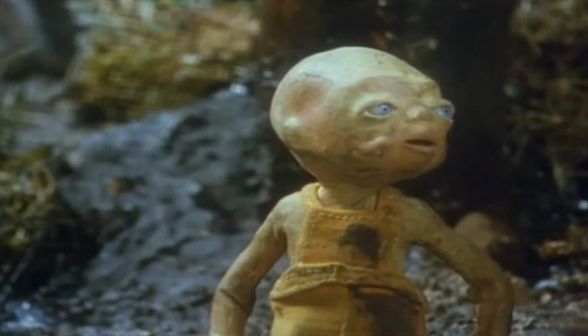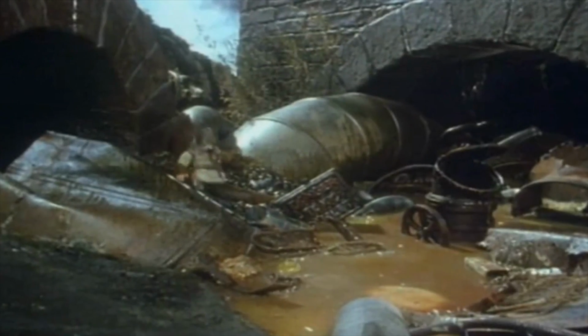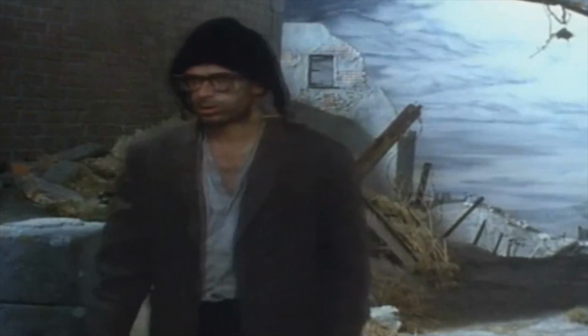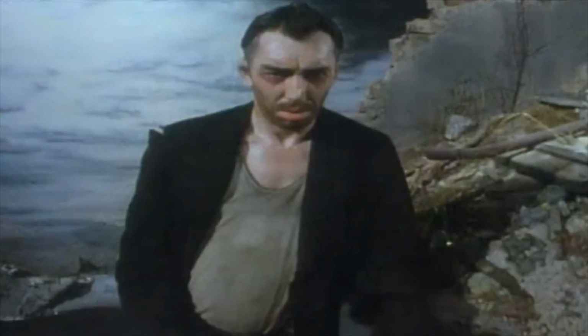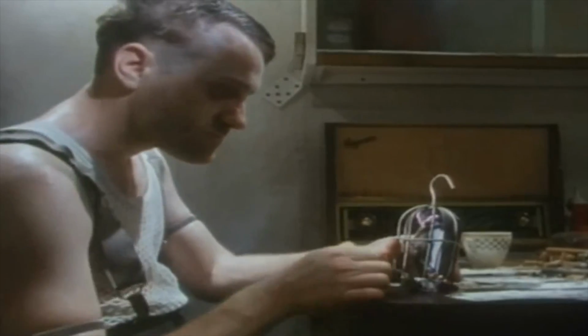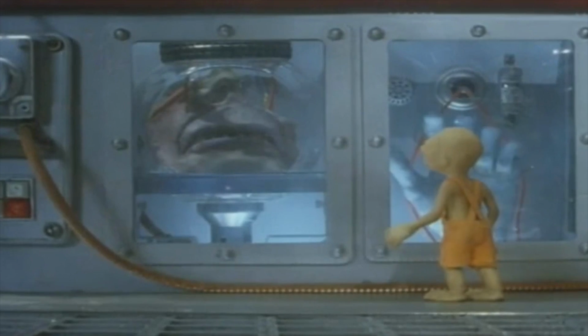In 1993, animator Dave Borthwick directed The Secret Adventures of Tom Thumb, based on the dark children's fairy tale by the Brothers Grimm. But this isn't the fairy tale you remember. Set in an impoverished reimagining of London town with an almost post-apocalyptic background, this animation is oppressive from the outset. Bugs creep over the scenery, everything looks dirty, and most disturbingly of all, the human characters are actual actors who have been animated frame by frame themselves, which makes for a surreal and uncomfortable viewing experience.